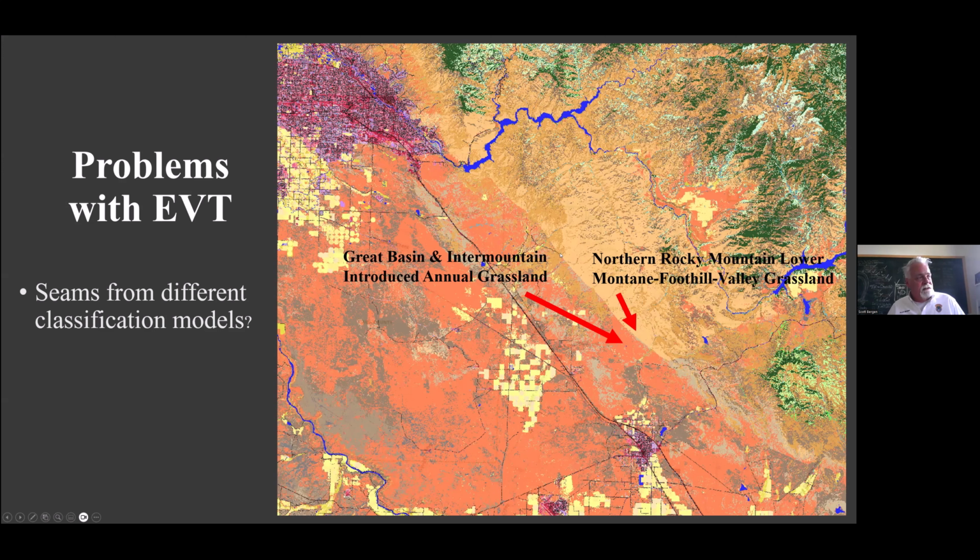You don't really see lines this straight in nature, even if that is an elevational gradient right there. And so this is basically the line that would be between cheatgrass versus other more nutritious mesic sort of grassland foothills grasses, and right there.